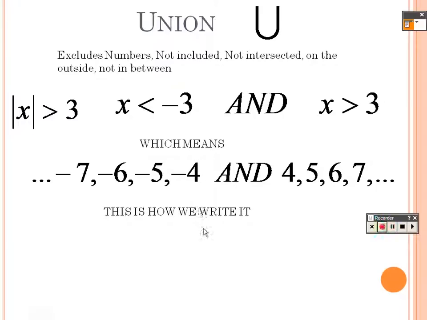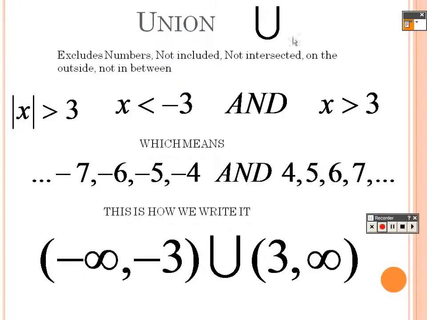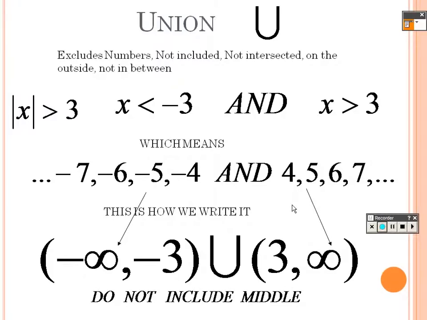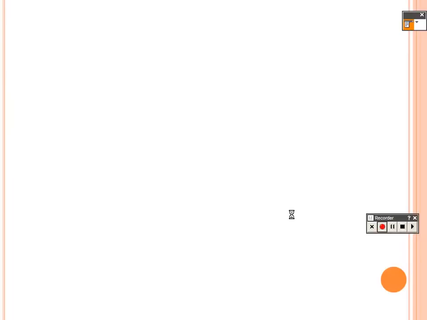So we're basically jumping, and you can think of this as a jump, right? All the numbers from -infinity work till it gets to -3, and it doesn't touch -3. Then we skip over it, and we join up again right at 3, but we're not touching 3, and we go the whole way up to infinity. So that's how you'd write that. It's not including the middle, it's excluding those numbers. Am I right or am I right?